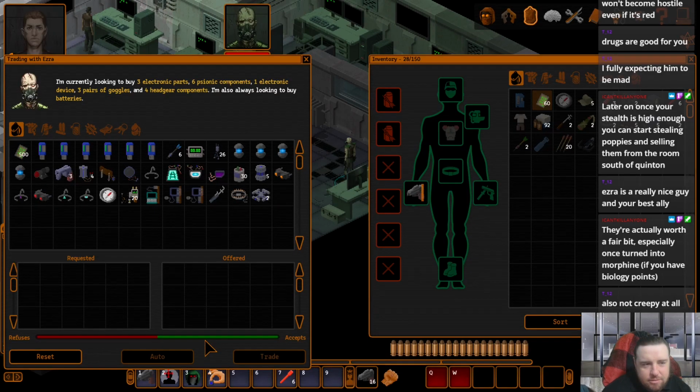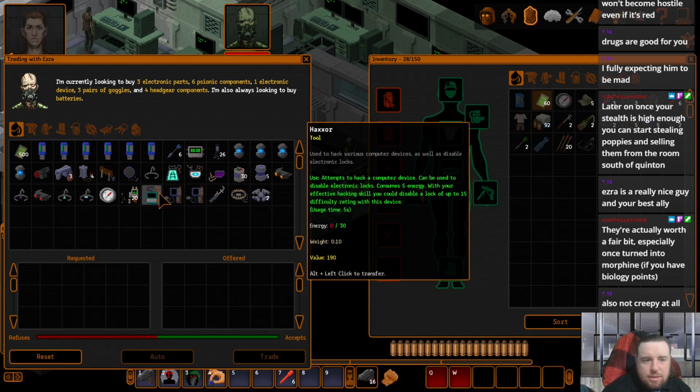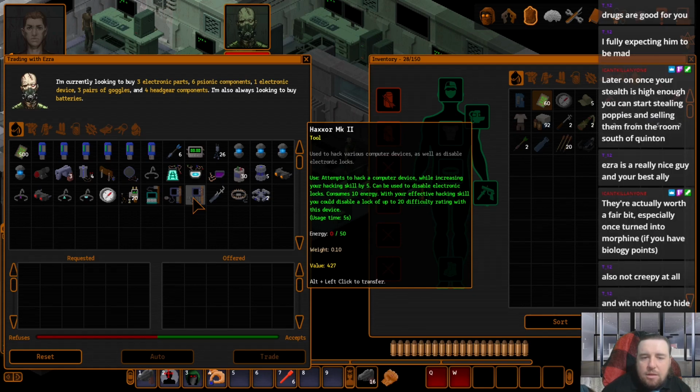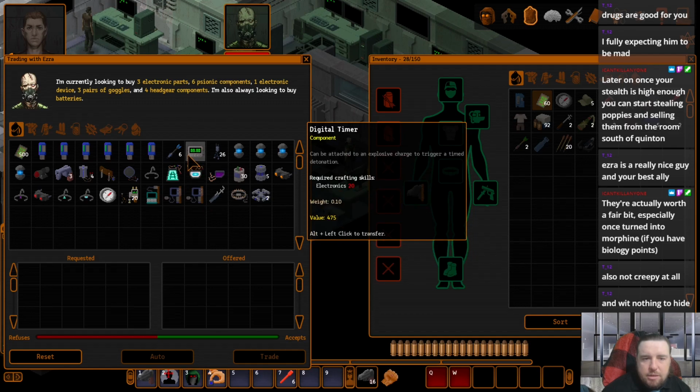Do you have anything to trade? He does. Okay, there's got to be some hacker tools. Hacksaw Mach 1 and 2. I got $600 left. Attempt to hack a computer device while increasing your hacking skill by 5, can be used to disable electronic locks. Consumes 10 energy with your effective hacking skill. You could disable a lock of up to 20 difficulty rating with this device. Oh, okay, cool. That's nice of them to denote that.